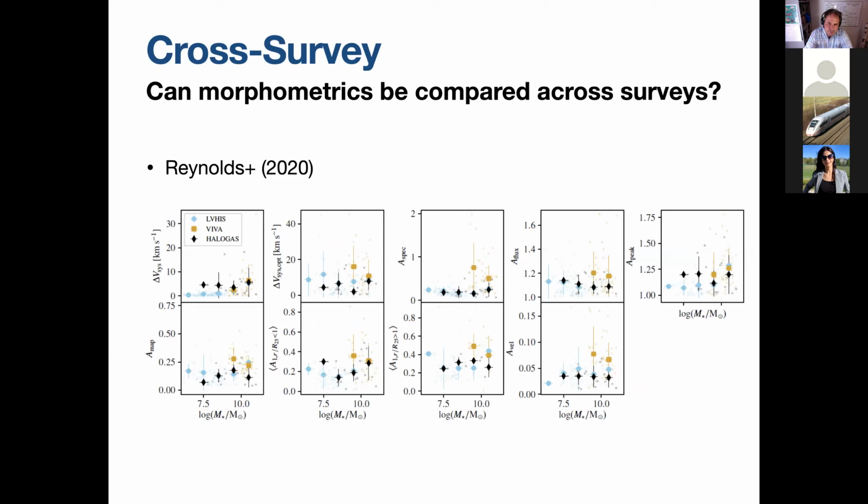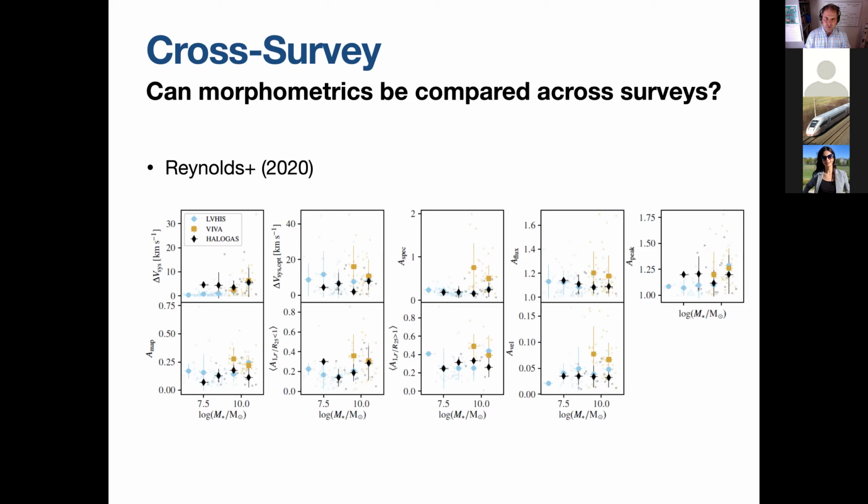The problem with H1 surveys is that we don't have really big ones just yet. Even for nearby galaxies, the all-sky surveys didn't have the resolution up until just about now. And so all the prep work was basically seeing if we could do anything with what we had, but you've got ELVIS, VIVA, and HALOGAS. VIVA is a cluster, HALOGAS is field galaxies, and ELVIS is a southern field galaxy. So the selections are a bit different. They're all different instruments, different resolutions, different depths. You can see where the problems are going to get started.